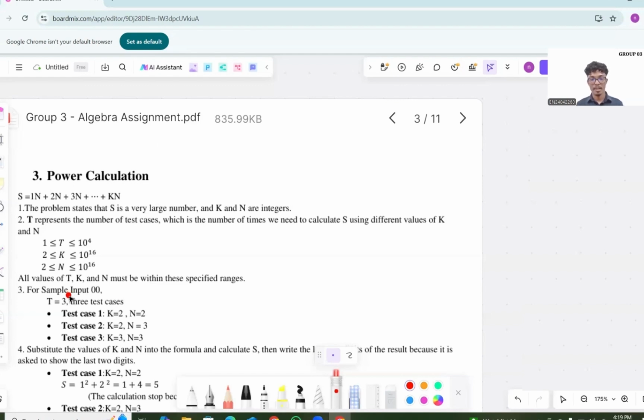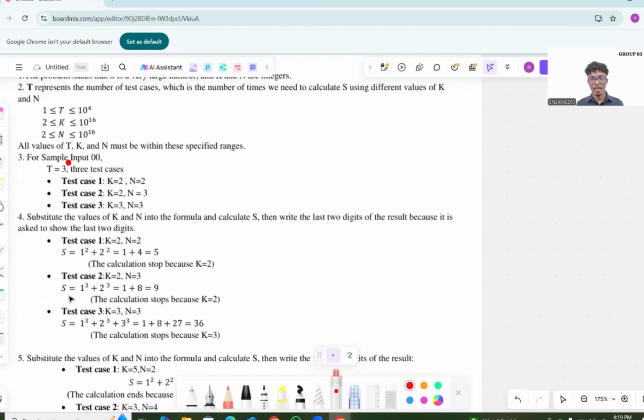The last 2 digits of the sum are 98. The process repeats for all test cases. By focusing only on the last 2 digits, we simplify calculation for large values of k and n. The key is efficiently handling large sums using modular arithmetic to extract the last 2 digits, to keep the problem manageable even when the numbers are very large.